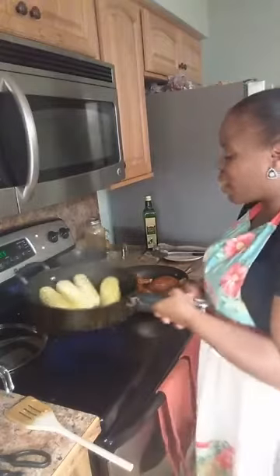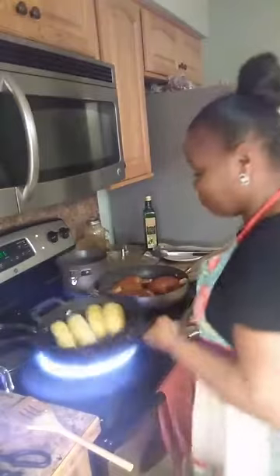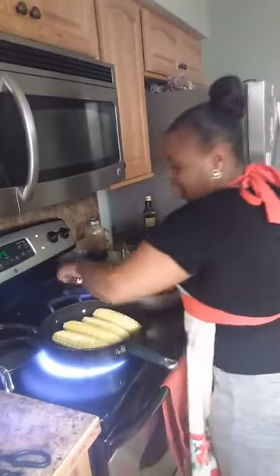With the corn, we want a nice brown color. A lot of times we overcook corn and end up with a soggy, sunken type — we want the corn to pop. Make sure you keep turning it; the corn doesn't have to cook for a long time. I'm stirring the rice — you want to have some juice in your rice. You don't want dry, flat, sticky rice, so we're going to bring that back to a boil.